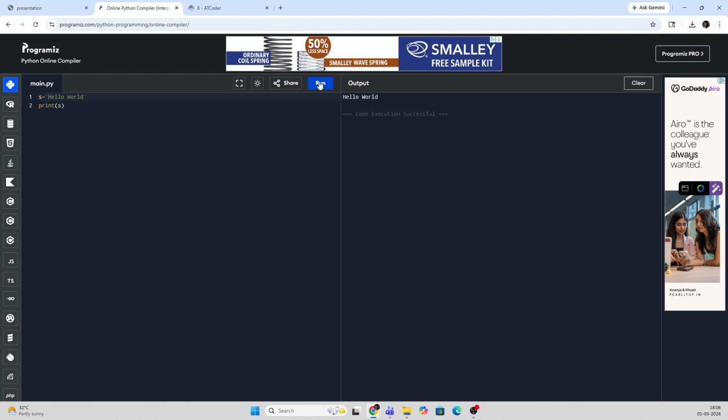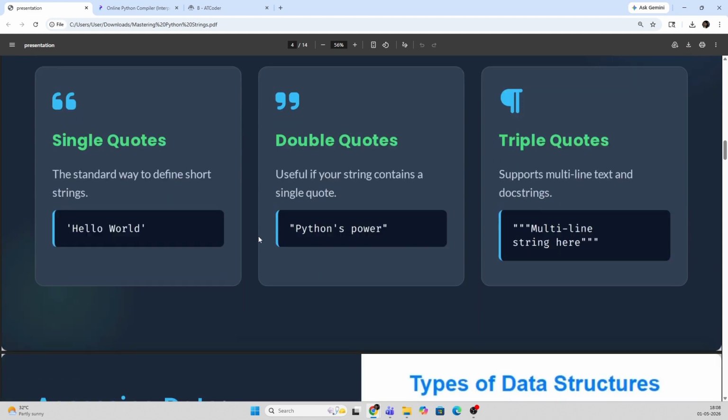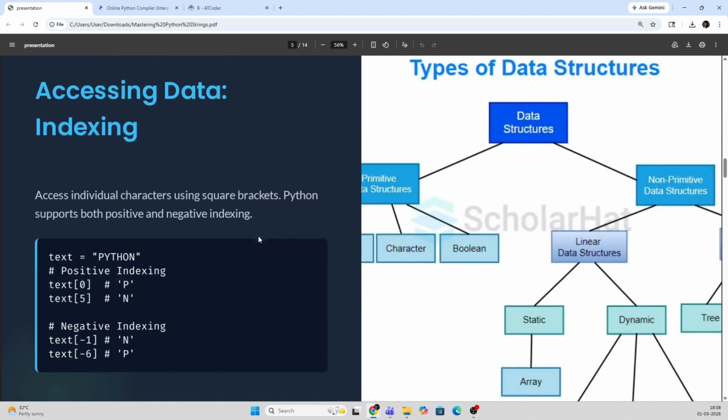The compiler treats it like a string. In Python, multi-line strings can be represented using triple quotes. It may be either triple double quotes or triple single quotes. Both represent a string. Okay, so this is how strings are represented in Python.